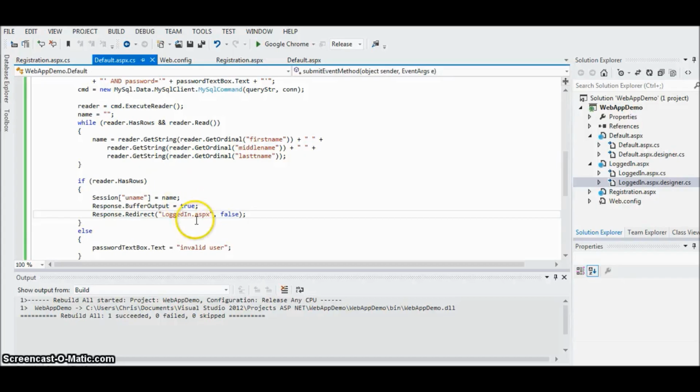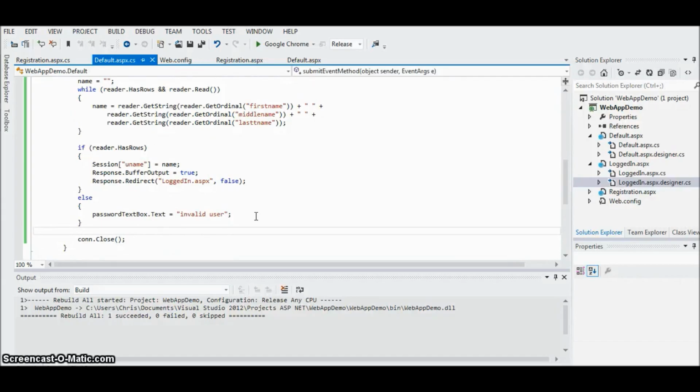And from what I understand, that's actually not something you want to do. So by default, if you set it to false, that's the safe thing to do. So don't worry about setting it to true, just leave it as is. After this else, we're going to go ahead and close the reader. So now we actually have everything we need to go to the logged in page.